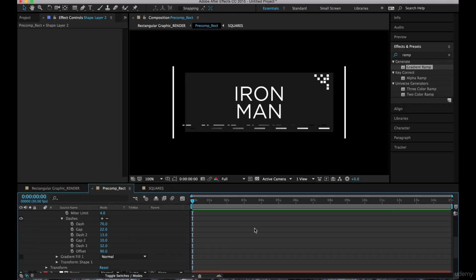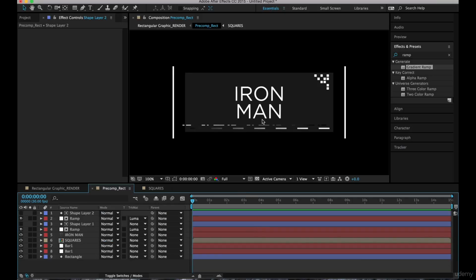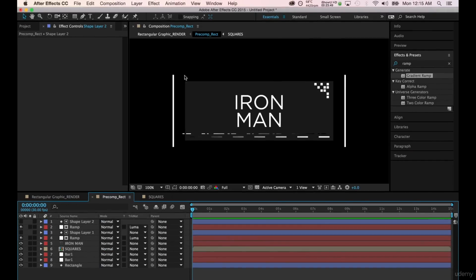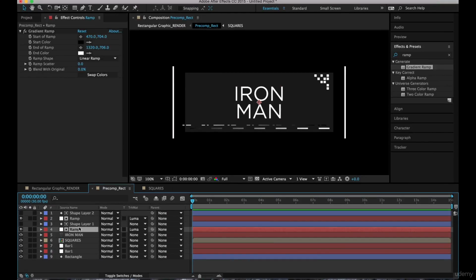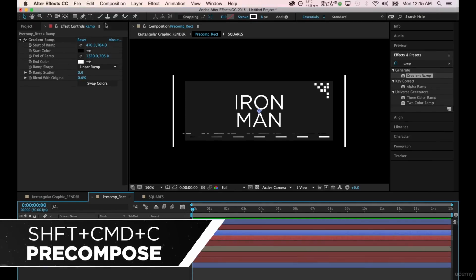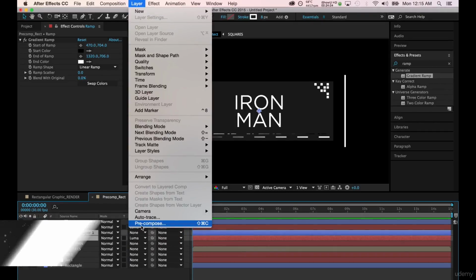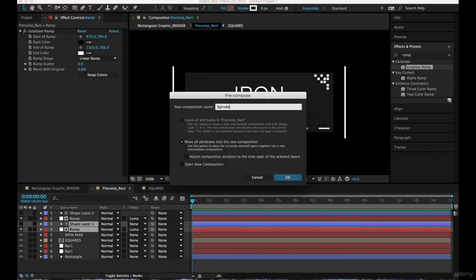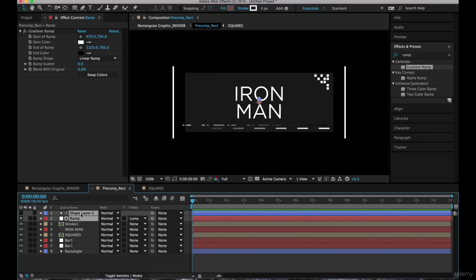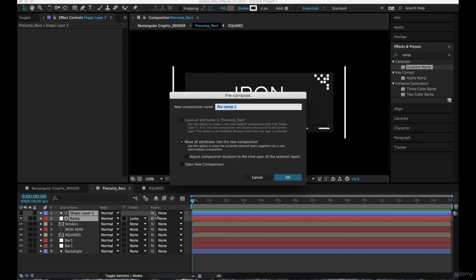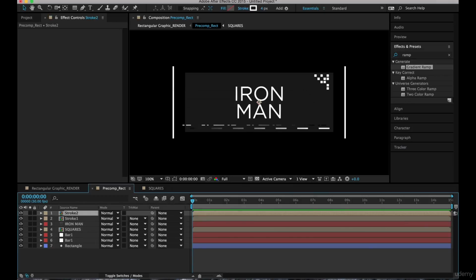So there's one last thing I want to do, also using track mattes, because you can see now that our element, if we begin to offset it, actually comes to the outside of our border. So what I need to do is pre-compose the first stroke effect by pressing Shift Command C on the keyboard, or coming up to Layer, Pre-compose. I'll call this Stroke 1. I'm going to do the same for our second stroke by selecting both these elements, pressing Shift Command C, going up to Layer, Pre-compose. I'll call this Stroke 2.